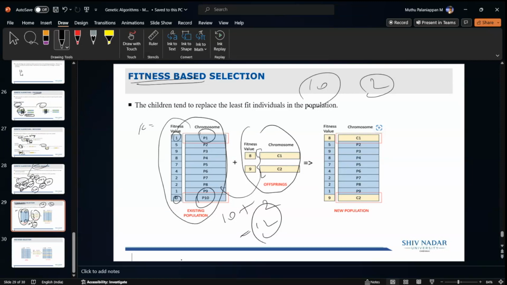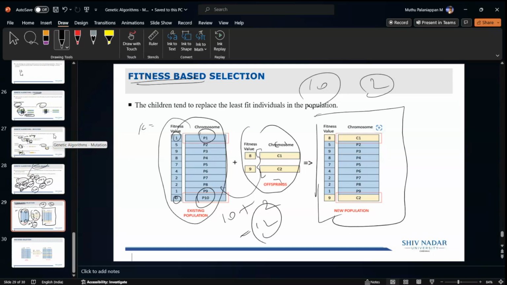So if you do this kind of thing, you will be getting a population space which is the best performing candidates, right? So that is what I needed at the end of the day. So this is the fitness based selection method. There is another method. This is what we are going to implement today in neural network weight optimization. There's also another method for your information. That is an age based calculation.